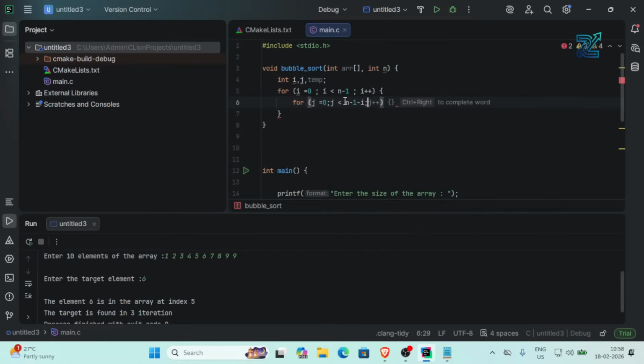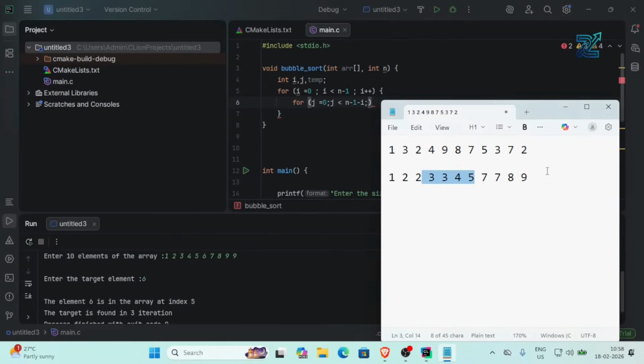For each index we have to skip the last element. So in this bubble sort we check if the current element array of j is greater than array of j plus 1. If it is the greater element we will swap it and get it back to its larger position.